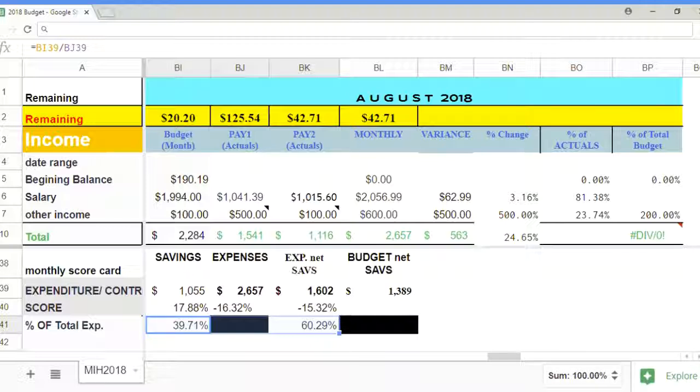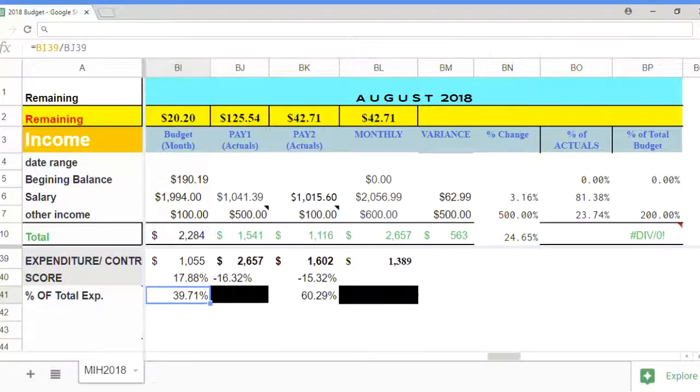I mean, how would you guys rate me? I haven't come up with a letter score or a number score yet. But I'm hoping to get this right here, my percentage of total expenditures. If I could keep it around 39, or between, alright, fine, 39 is the low end, but between 40 and 45, or I really wanted 55 and to be spending 50 and 45 of expenses. Those are my true weights that I want, but I'm not there yet. But I mean, this is not too bad. And this is just how I did for August.